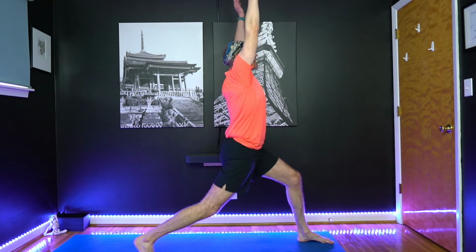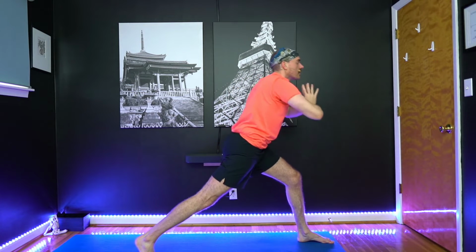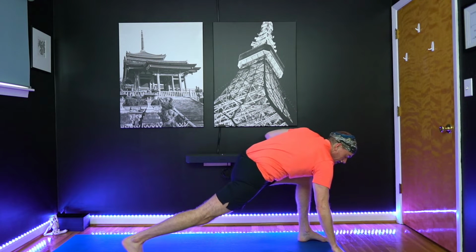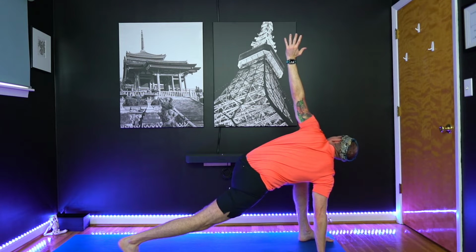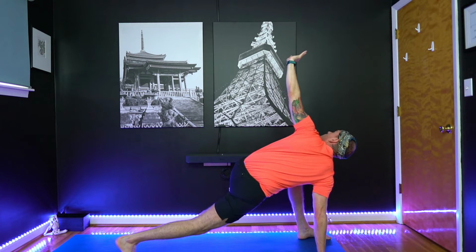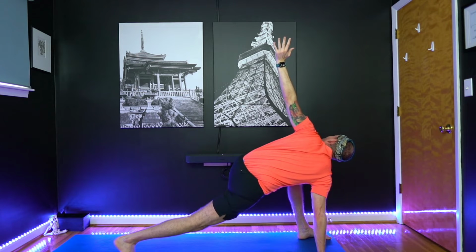Inhale, we'll come back up. Shift into a crescent lunge, pivot to the ball of your back foot. And then as you exhale, hands to center. Again, you're gonna lean forward a little bit. Work the right arm to that side of the leg, or right hand dropping down to your mat. Left arm up. And breathing loud enough that it makes a little bit of a noise there. You can hear your own breath.